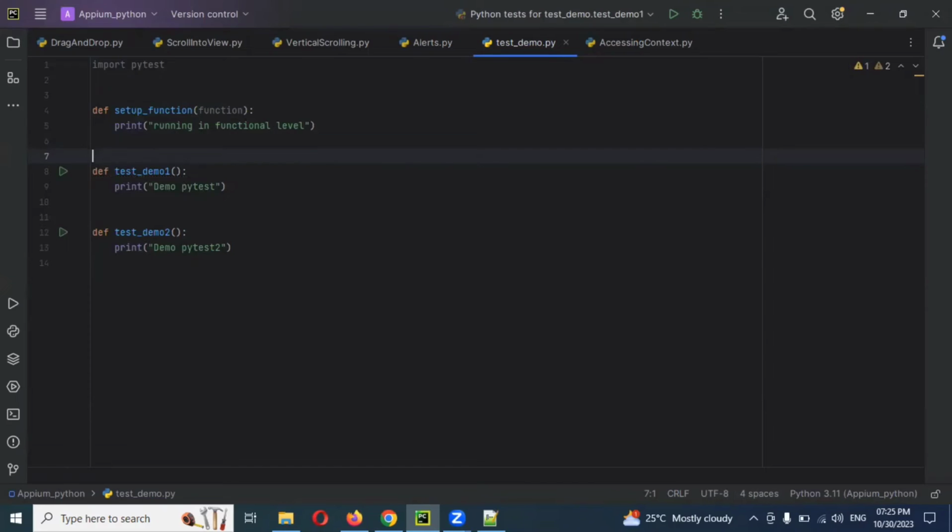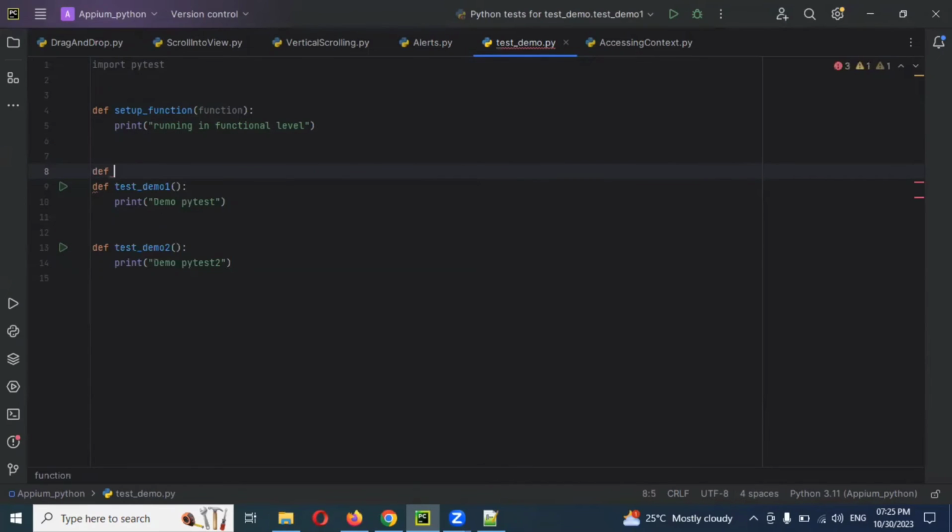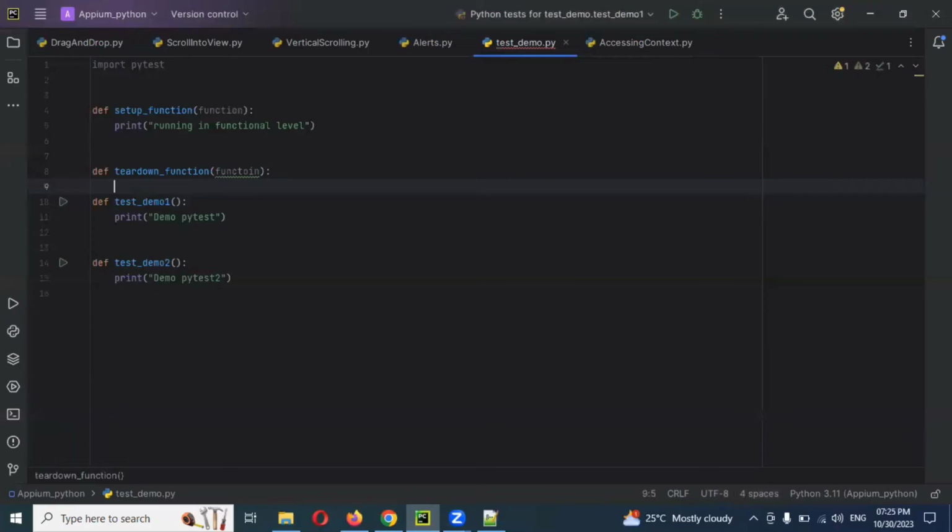And second, I'm going to do def teardown underscore function. Okay, and here also I need to give the function as a return type. Then I'm going to use print, and here I'm going to print closing teardown in function.